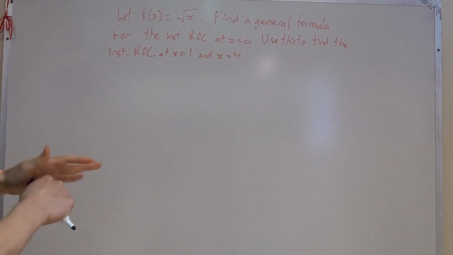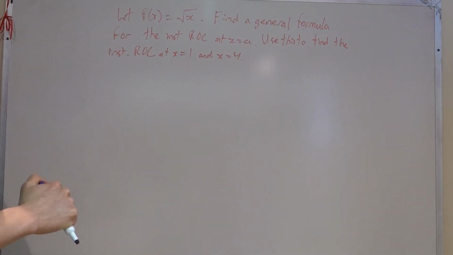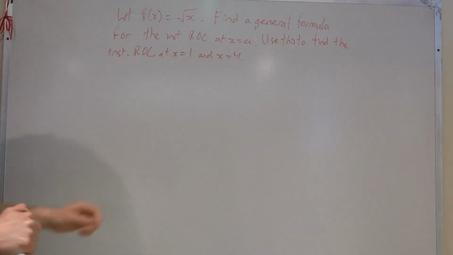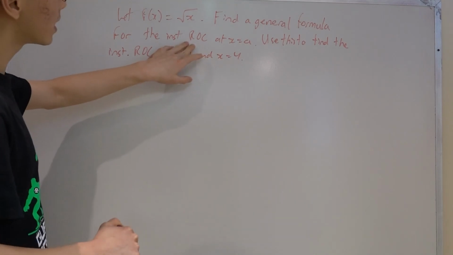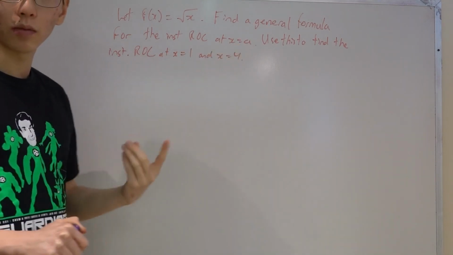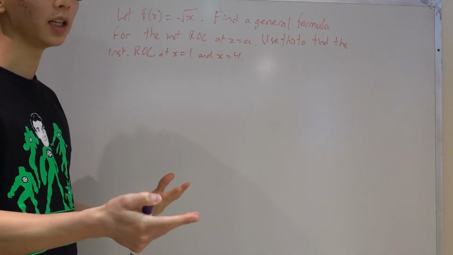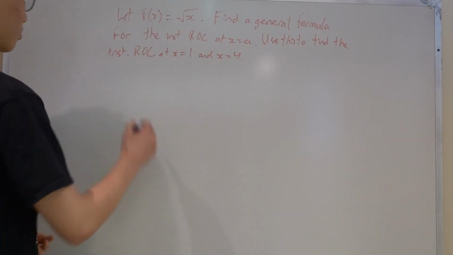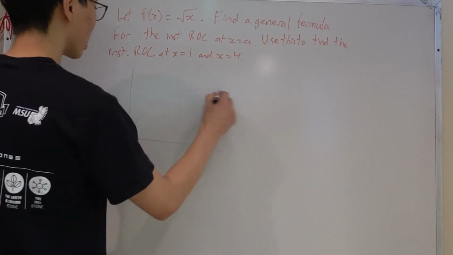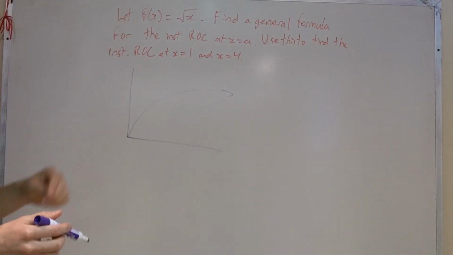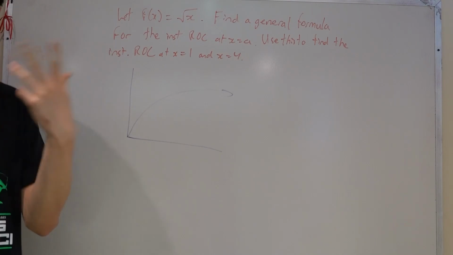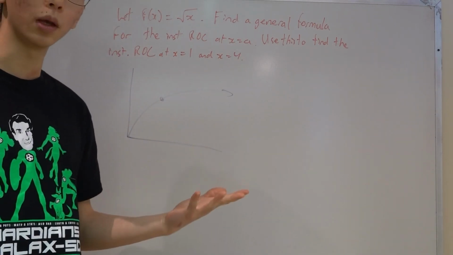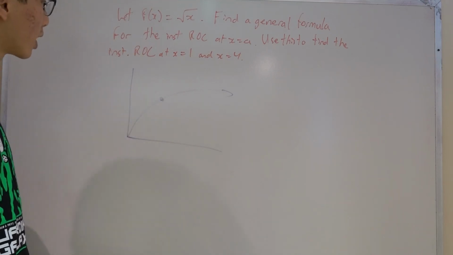Okay? So what we have here is a question that is asking you to find a general formula for the instantaneous rate of change, right? And what this means is that for any value a that you give me, I should be able to tell you what the instantaneous rate of change of the function at that value is. So here we have root x, and it looks something like this. And what this question is basically saying is, I give you a point, let's say I give you this point, and I want you to be immediately able to tell me what the instantaneous rate of change at that point is.